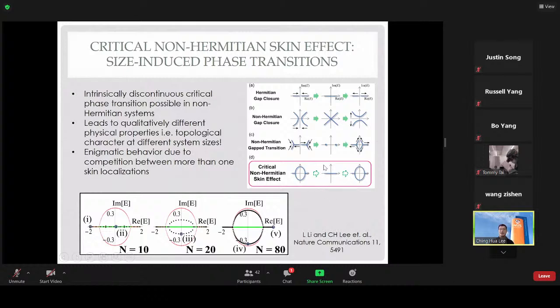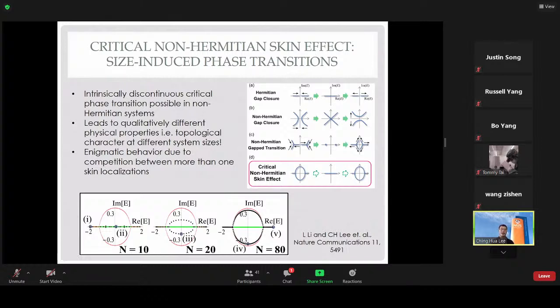is actually totally different from what is on both sides. In other words, it's totally discontinuous, in the sense that in these other cases, the intermediate case is an interpolation of what is on both sides, but in this case, it does not have to be. And the most salient feature is that when we change the system size of the finite realization of such systems, we find that with different system sizes, we can get very different phenomena.